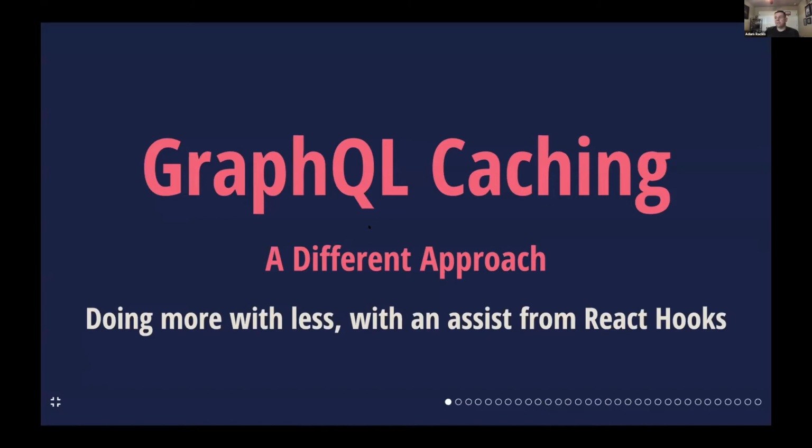This is going to be a little more down in the weeds than the last talk. This is going to be more for web developers, especially folks who have used GraphQL at least a little bit. It's going to be a little bit React-centric, but if you are not into React at all, that's totally fine. There's still a lot in this talk for you.